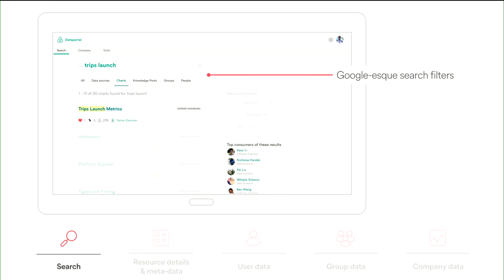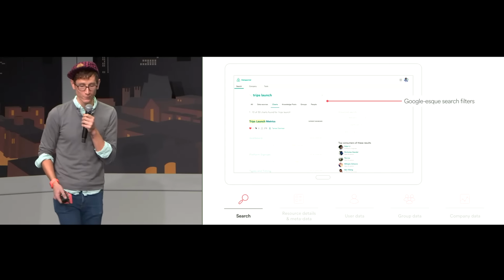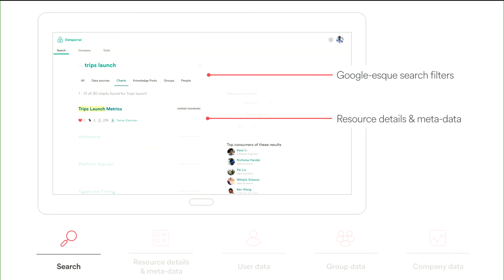At the top there, you can see some Google-inspired search filters. So rather than images, news items, videos, we have things like data sources, visualizations, users, teams, etc. Going on down in the search results, we have search cards that display a hierarchy of information. You can't see it too well there, but it includes things like the name, the type, highlighting search terms, the owner of the resource, number of viewers, so you can quickly gauge staleness, etc. Down at the bottom, we also try to show the top consumers of a given result set, basically to surface relationships and provide more context wherever possible.